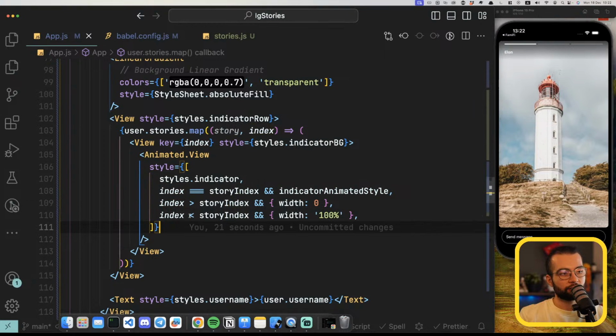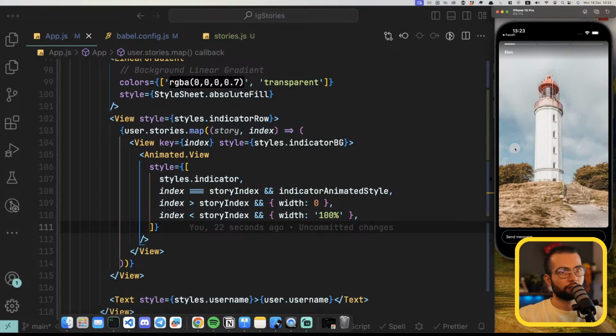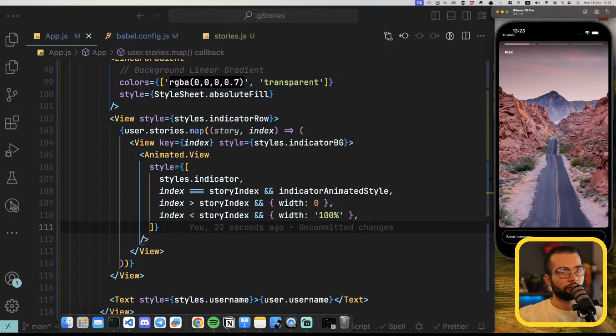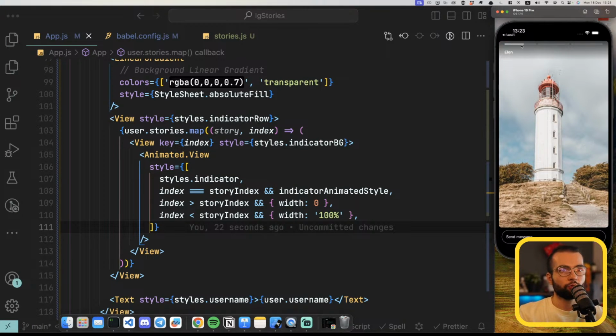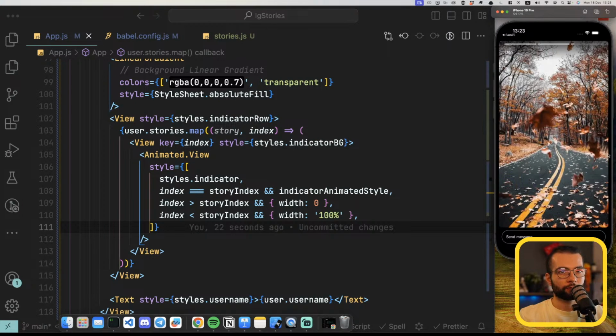Let's look here. If index is less... Here it works. Vadim, go to the next one. Yeah, it works. So we reach here and we stop. Then we can move to the next one. It moves. It stops. And we come here.